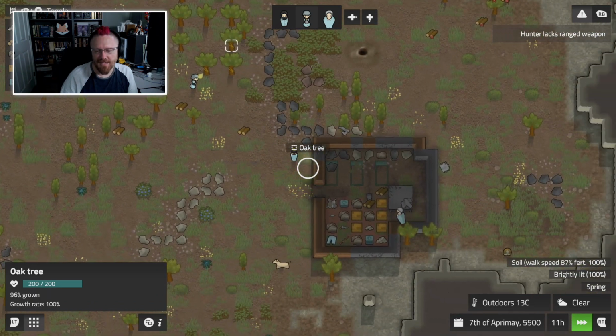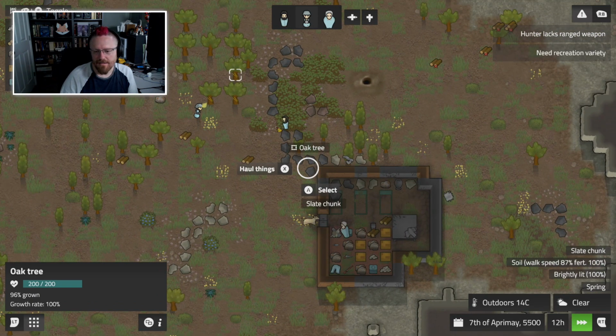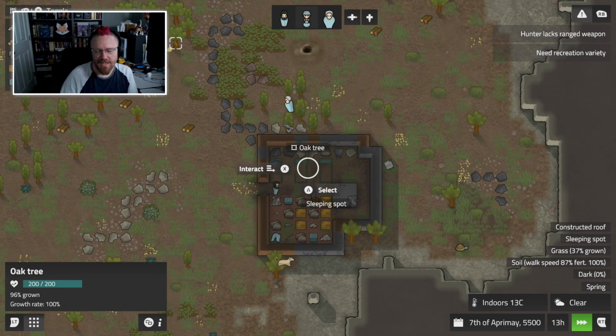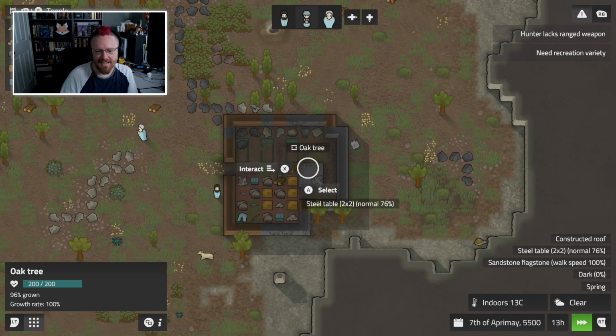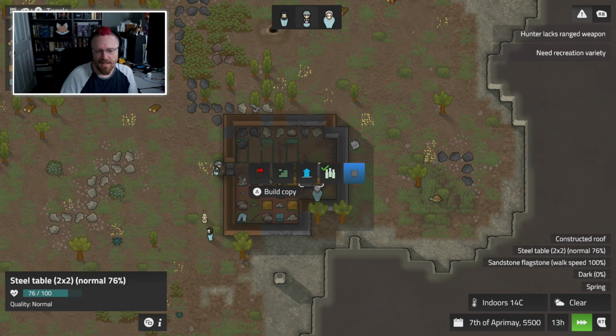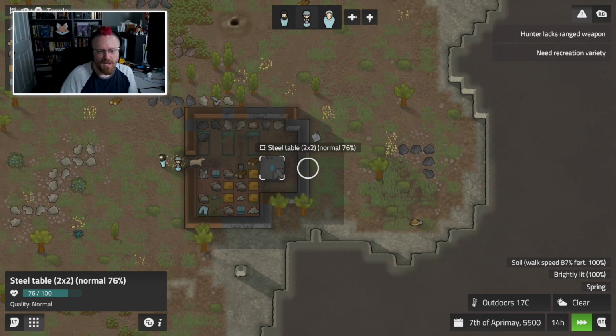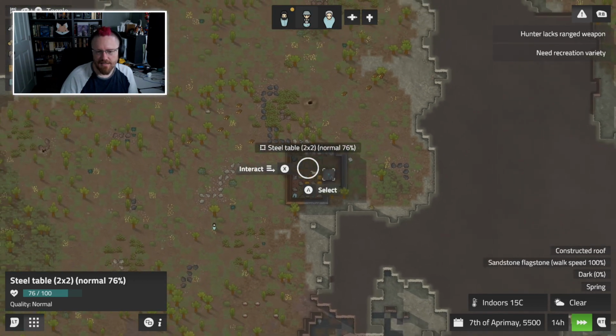So I'll tell them to chop down some trees. Make sure we get plenty of wood. Okay, so now we've got a safe place to sleep. That's nice. I think we probably don't need this table here. We've got meals to eat.